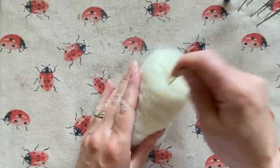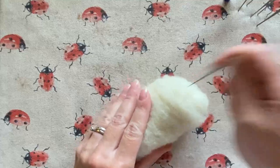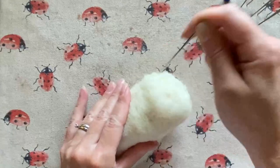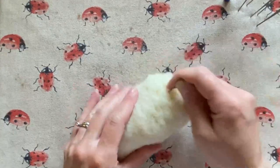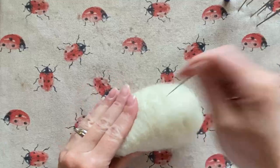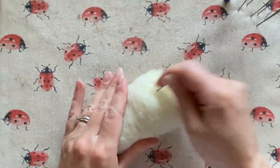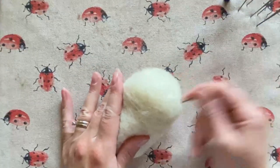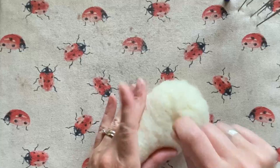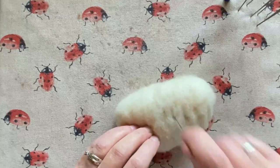So you want to make sure that you've roughly got the right size of your template, which will be included in the kit, and all the templates are to scale, so you can keep checking the sizes. The fibre will go in whichever way you stab, so if you need to make a flat side, which is what we need to do in a moment, I'm just going to keep turning it over. So I'm going to make this side flat.